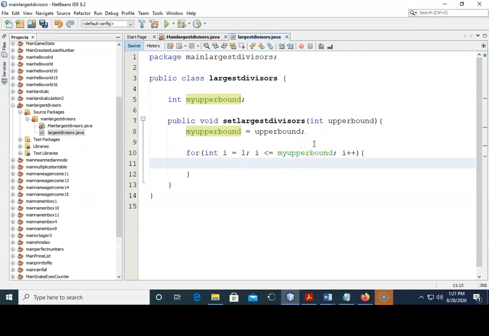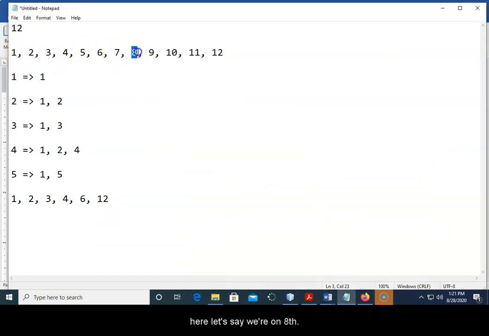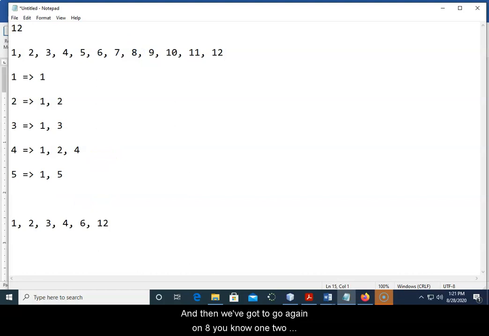So I have to use another for loop, and let's just call it x. x is 1, and we want to make sure x is less than or equal to i. So again, i is going to get us to whatever we're on here. Let's say we're on 8, and then we've got to go again on 8: 1, 2, 3, 4, 5, 6, 7, 8.